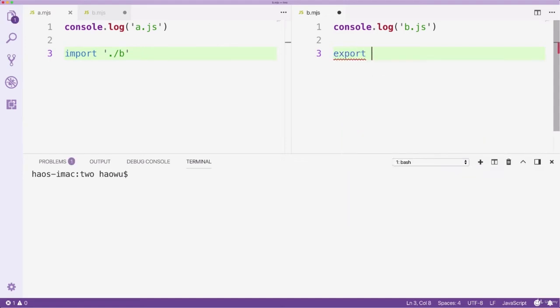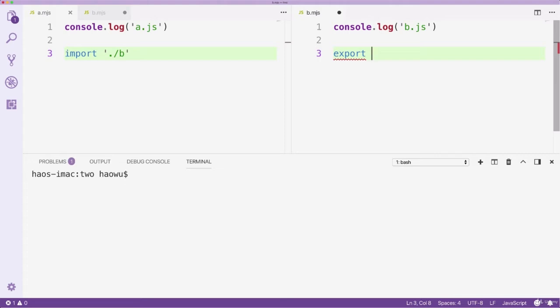The export statement must be defined at the top level. There are two types of export: named export and default export. In this lesson, we will only focus on named export. Named export means every value is exported with a name, and you can add as many named exports in one file as you want. So how do we set the value name?